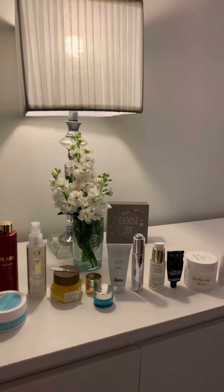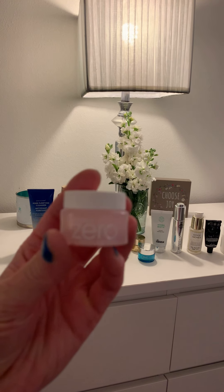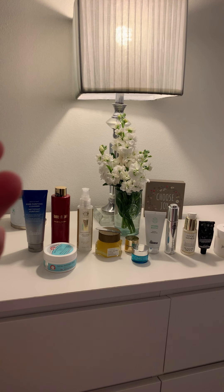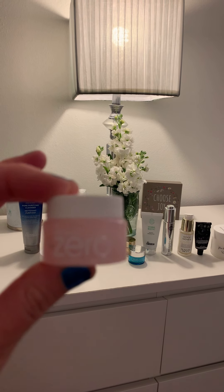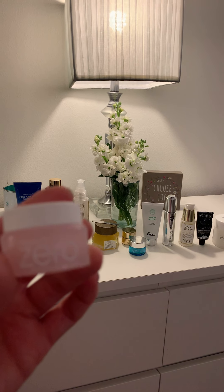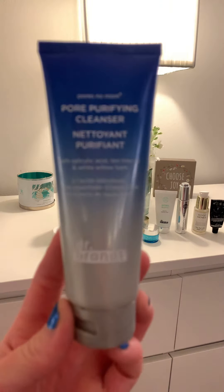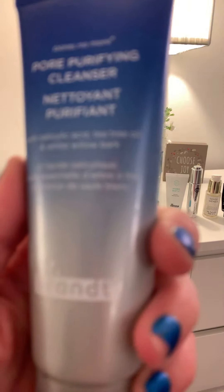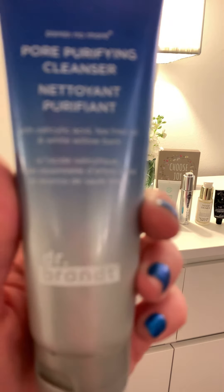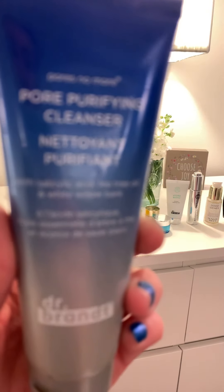So I started using this — it's a balm by Xero, it's called Clean It. I just got this in one of my little boxes, but this thing is awesome. It's a cleaning balm, so I actually apply this to my face first. And then from there I go in and do a double cleanse with this purifying cleanser. It feels like it just cleans everything out and it makes me really happy.